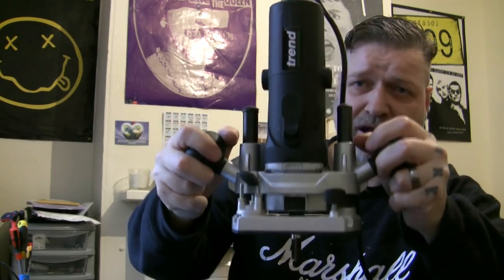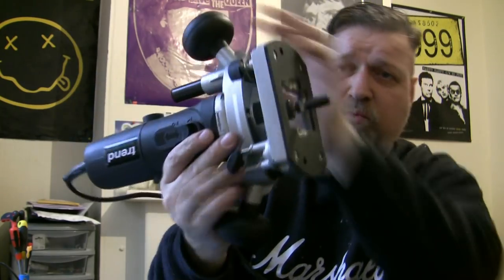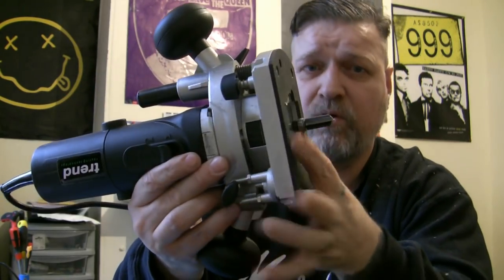The one I've got in is, I think, a 1-inch cut on a 12.7 diameter with, is it a quarter shank? Probably a quarter shank. I'll see if I can show you the router I use. I don't know a lot about routers. I just asked someone what would be a decent-ish, not too expensive router, and they said get the Trend. So I went and bought the Trend T, is it the Trend T4? There you go, and there's a router bit if you want to see it, from Wealden Tools.